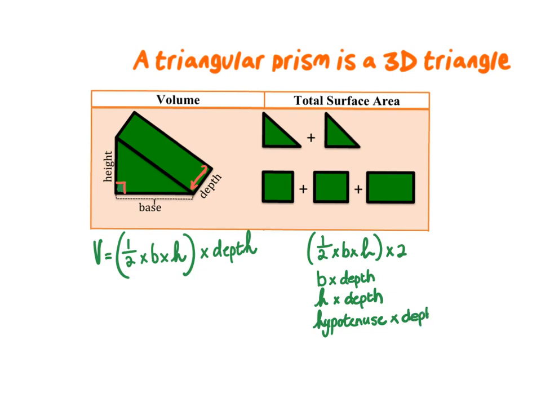But if you work with a triangle where the height is not one of the sides, please be careful when doing this. Adding them all up together once again will give me the total surface area. Don't worry, there are some examples of this coming on a little bit later.